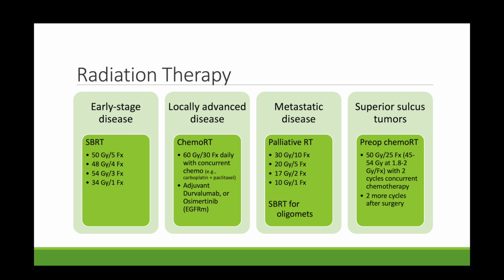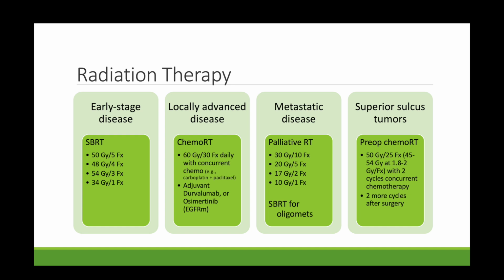And once the decision is made to treat the patient with radiotherapy, I do think that it's fairly simple what our kind of boxes of treatment are when it comes to radiation. So if they have early stage disease and the disease is amenable to SBRT, then very easily we can treat these patients with SBRT, and there are different fractionation regimens. So anywhere from 1 fraction up to 5 fractions, and some of those dose fractionations are listed there.